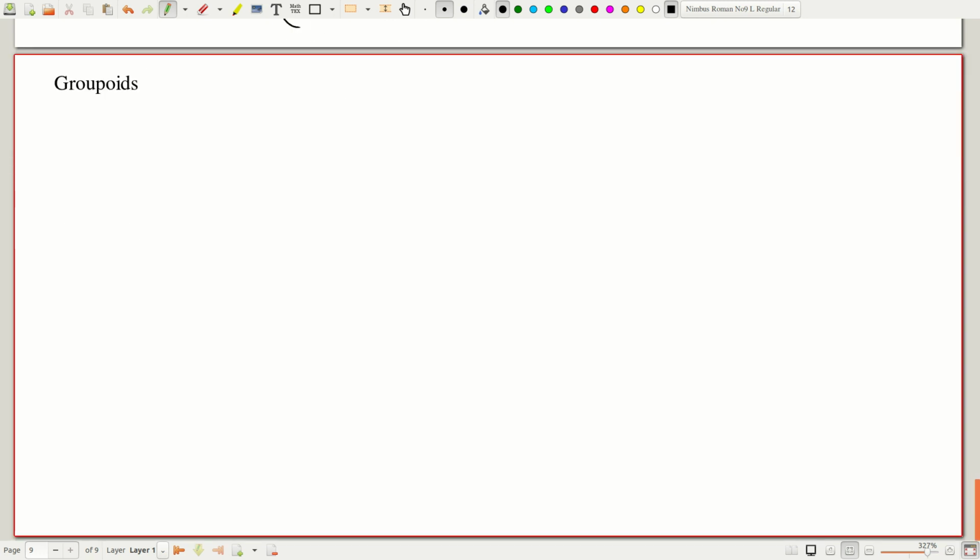Okay, so this lecture is going to be a bit of a digression, a short digression into some abstraction, groupoids. But we'll start with the typical example. A typical example of a group, remember, is that if I take a space X, then the group is the homeomorphisms of X. This is going to be the set of all f from X to X such that f is invertible.